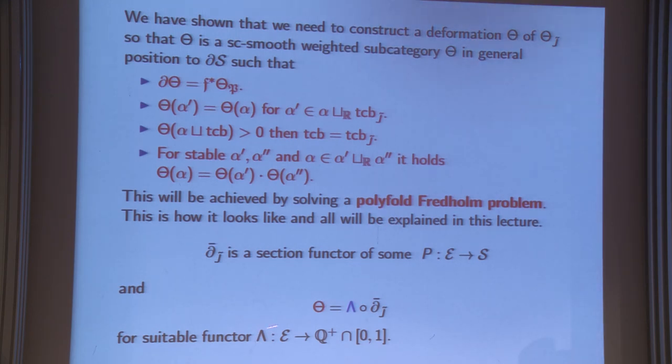Here we already know there are some kind of smooth objects, so smooth functors. There will also be some kind of smooth functors here. And if you choose this thing in general position, satisfying some properties, which we have to formalize, then this one will actually have these properties and will be of a good type, namely of the smooth weighted category type. So locally, it is represented by manifolds divided by groups. So it's good enough that you can integrate forms over it and so on, and actually define SFT. But there are some issues. There's something that we would have to discuss, namely orientation. And orientations are better done by going to a covering, where one introduces numberings of the punctures and so on. Okay, so that is what we did so far.